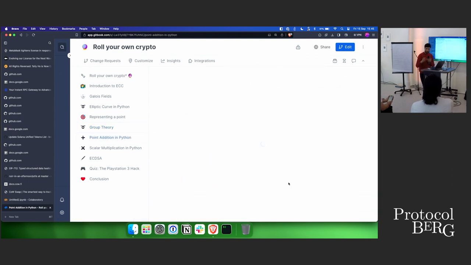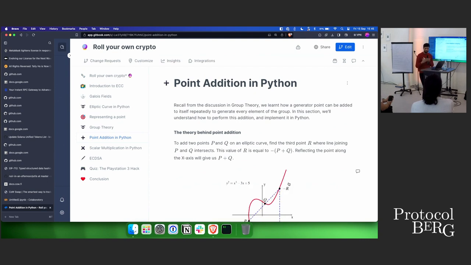Now we are going to address the point that you raised: what does it even mean to add two points? It has a special meaning. Remember the opening part of the workshop, I said that there's a property in these elliptic curves where if you take two points, you'll always find a third point on the curve where it intersects. What it means to add two points is you find the intersection at the third point, and you just negate the y component of it to get a mirror image. And this is P1 plus P2.